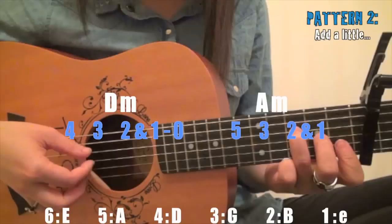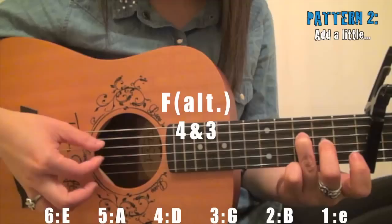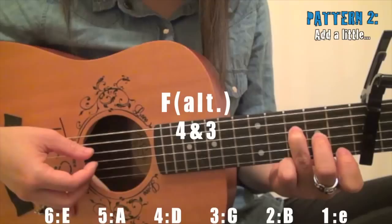Now you're going to put your alternate F chord on, and this time it's going to get a little bit trickier. What we're going to do is we're just going to play the fourth and third strings. We're just going to pluck those once. Okay? But this is going to be opposite of earlier. Earlier we took our index finger and we flicked it off to make that sound.